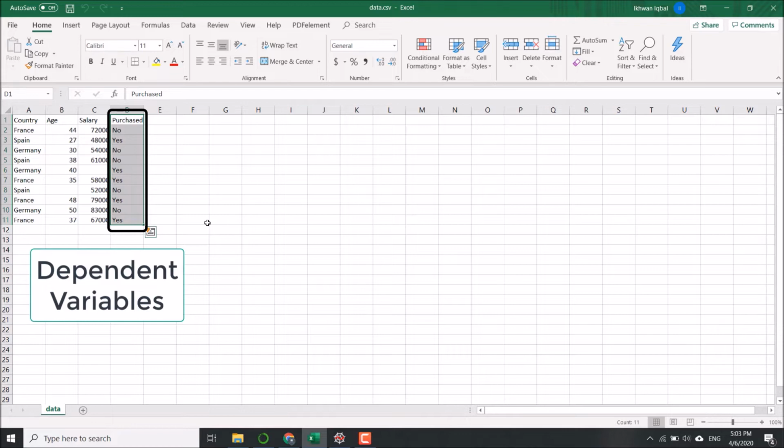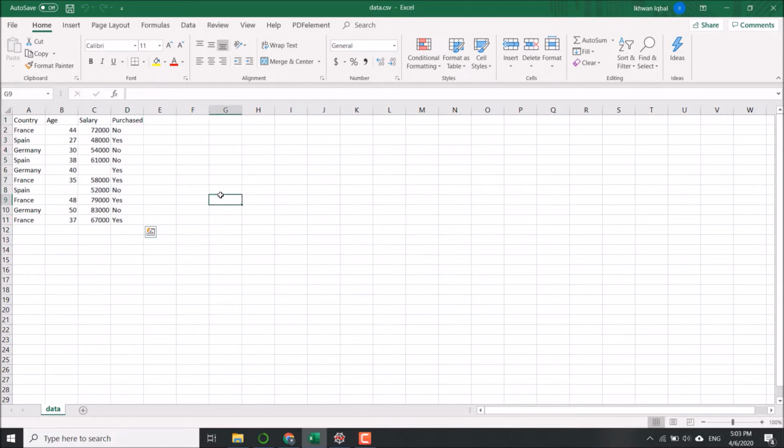In any machine learning model, we are going to use some independent variables to predict the dependent variable. So that means with these first 3 columns, the 3 independent variables, we are going to predict if yes or no the customer purchased a product.